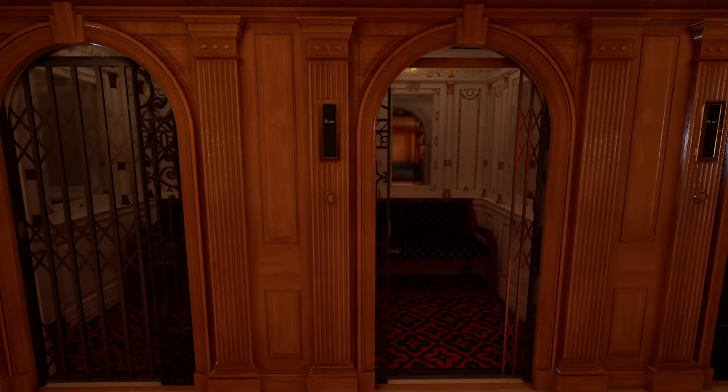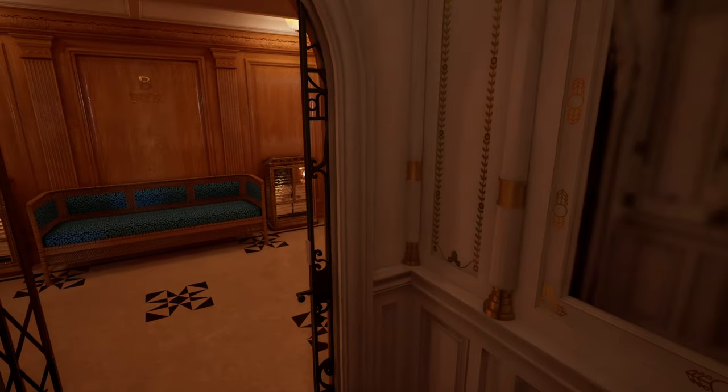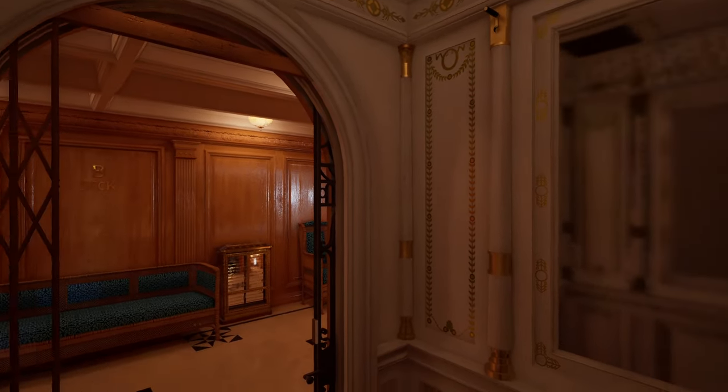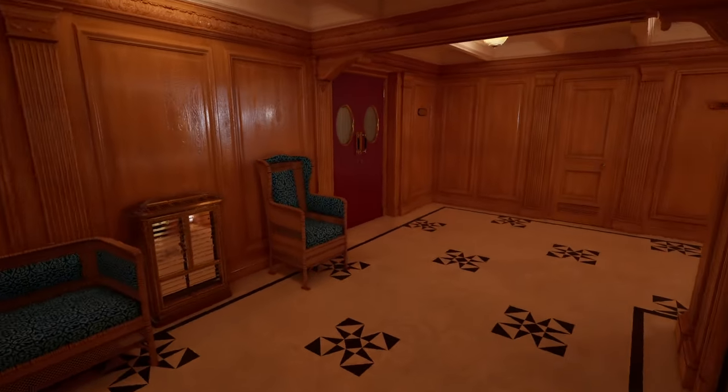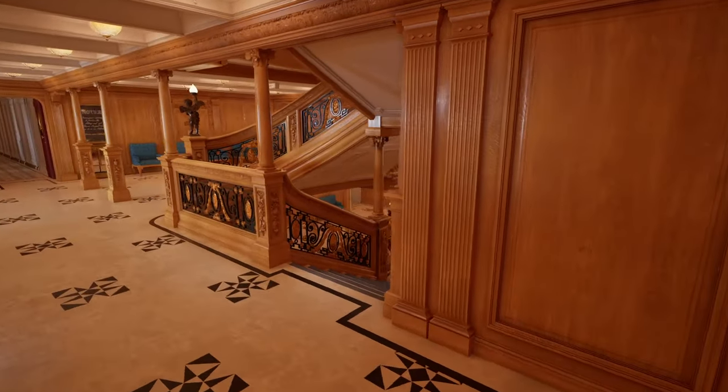We also have elevators behind the grand staircase, electric elevators, so you get in. And it's likely that there would have been somebody operating them for you. At that period of time, there would have been somebody riding up and down the elevators, just making the thing work for you.